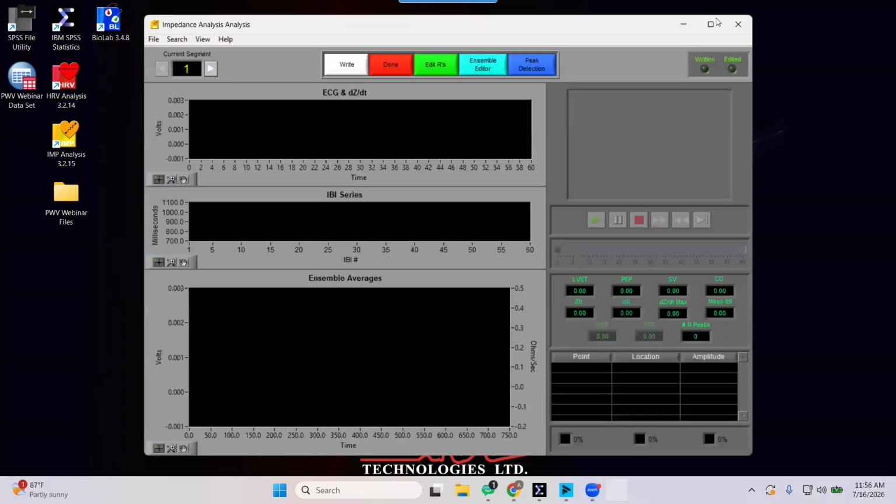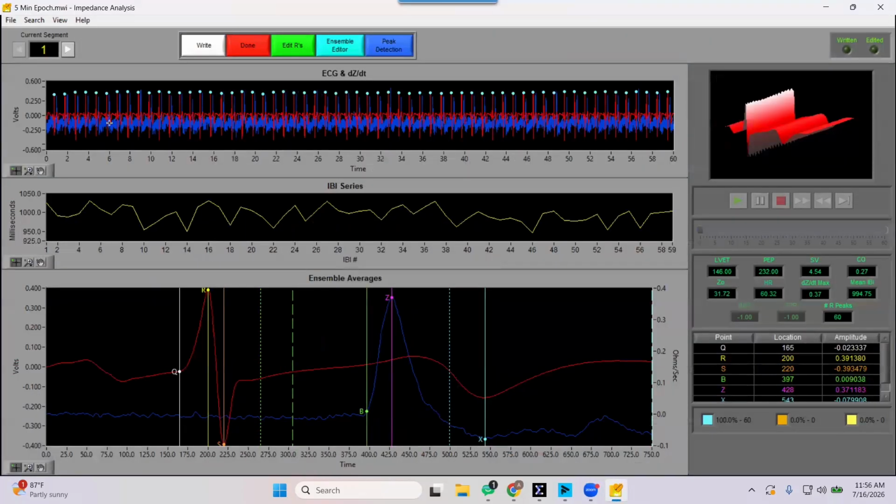So when I go into analyze my data, what we see up top is that we do have a bit of fuzziness to our waveform as far as when we're looking at that foot or arrival time. This is where we're getting the most noise coming in from, again, that EMG. But what we're seeing here is the effect of without biolab filters. And even though this is quite noisy, when we look at the ensemble average, we still have very clearly defined foots and peaks of our waveform relative to the ensemble average rejecting that noise.